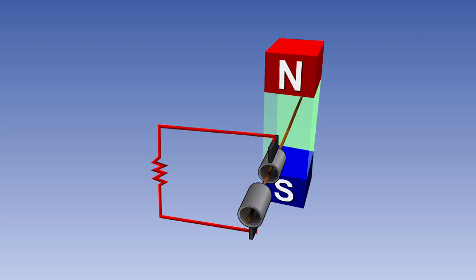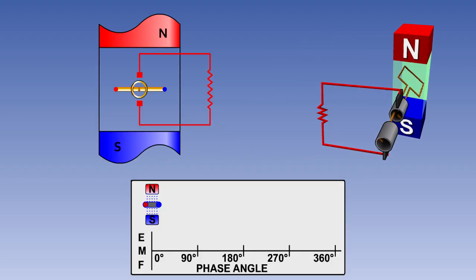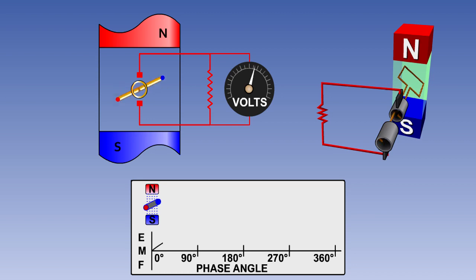A simple AC generator consists of a loop of wire or an armature rotating in a magnetic field. We will take a look at the simple generator as the armature rotates through 360 degrees to see what sort of voltage is produced. In the position shown here, the coil will initially be moving in parallel with the magnetic field, with a phase angle of 0 degrees, so no EMF will be induced. As the coil continues to rotate, it begins cutting the field at a small but increasing angle, and an EMF begins to be induced.